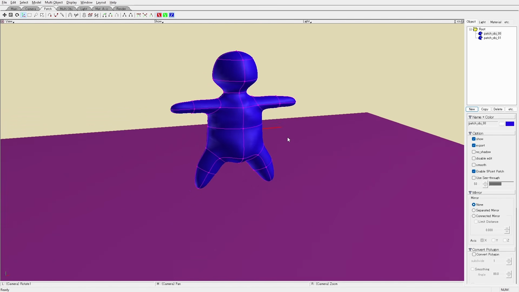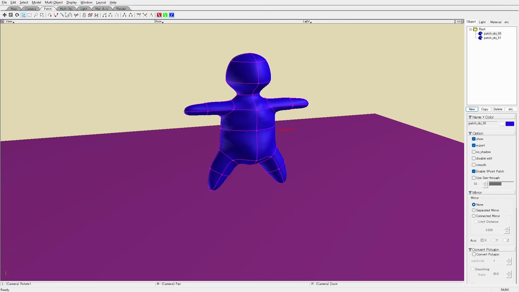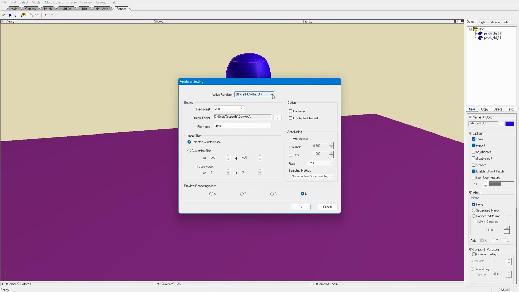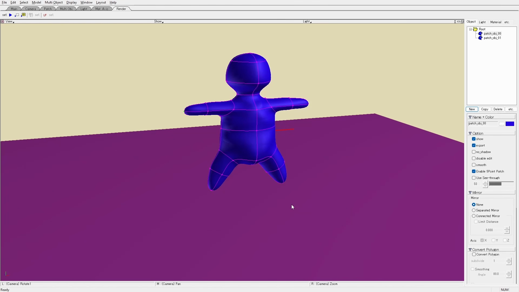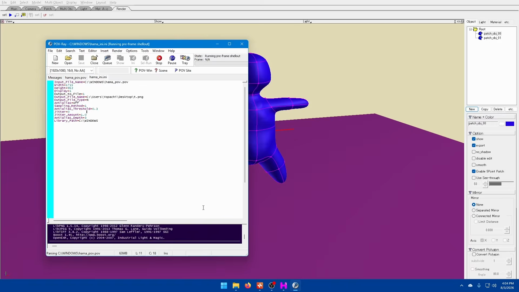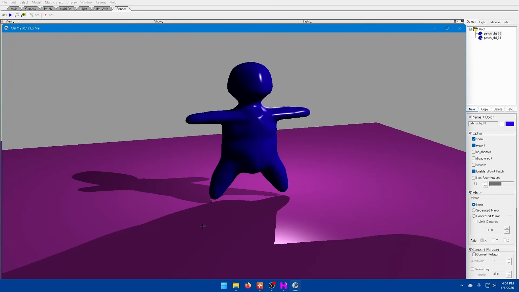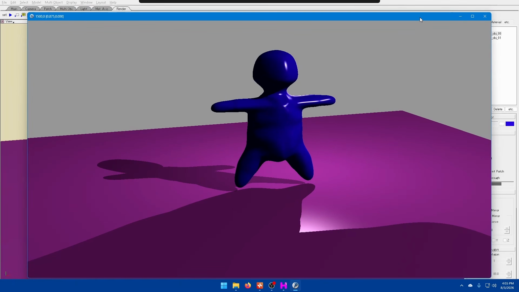Moving my camera up on the doll, I'm going to go over to my tabs on the top and I'm going to hit set. Over in the render settings, we're going to pick our version of Persistence of Vision Ray. And then I have it set to, I think, the letter Q, or you can press the play button. There it is, rendered in POV with no background, just a gray sky. And it does that silly little jingle every time.